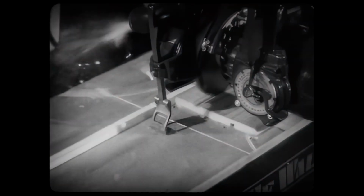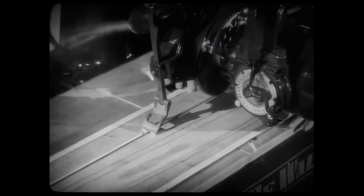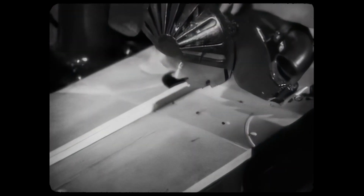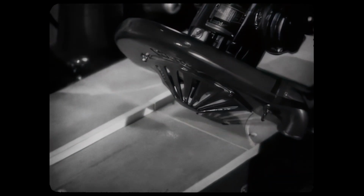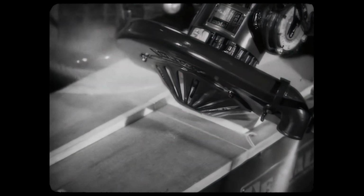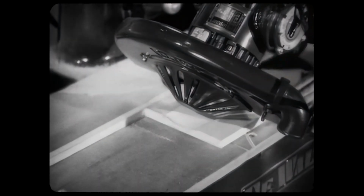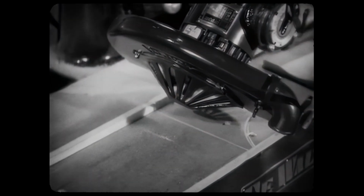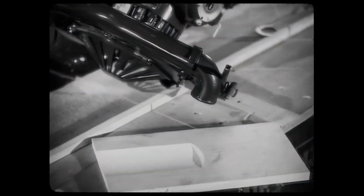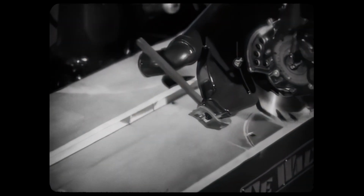You can quickly adjust for plowing by setting the dado parallel to the guide. With the dado head, radius cutting is controlled by the angle at which the dado head is set to the guide strip. The machine can be quickly adjusted for bevel plowing.